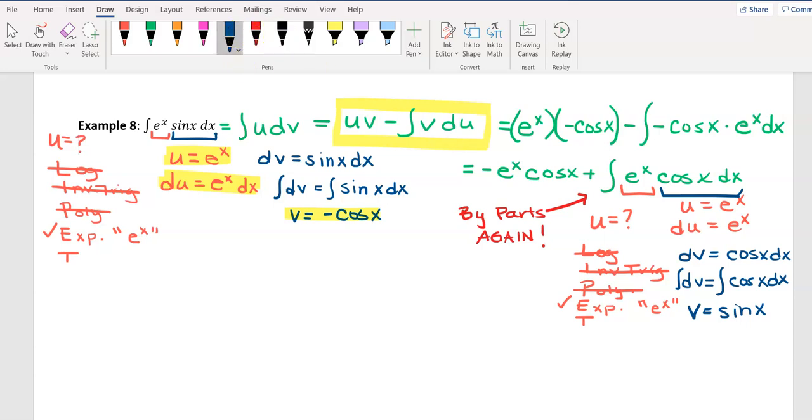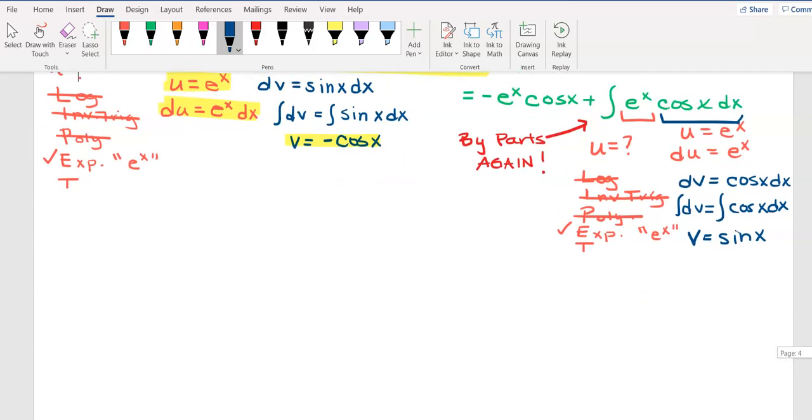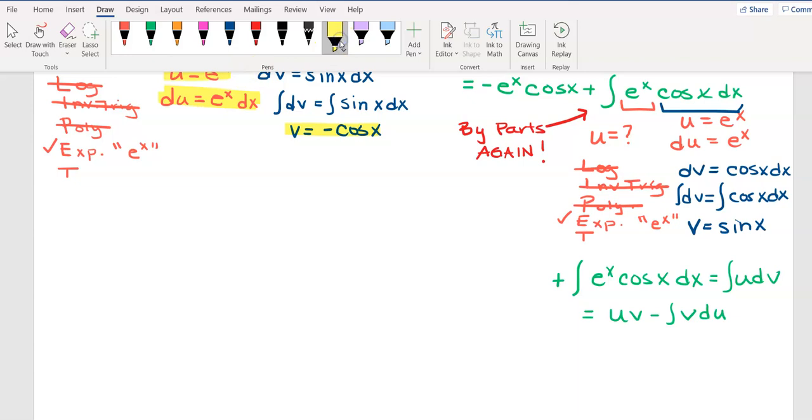All right. So let's do it again. Let me get some more space here. Whoop, a little too much space. All right. So I'm going to do by parts again. And so I'm just going to really focus on this integral piece. So this plus, and then it's going to be, remember, e to the x cosine of x dx is really our u dv. So that is the equivalent of our by parts formula. Okay, so we're going to be plugging it into this guy again.